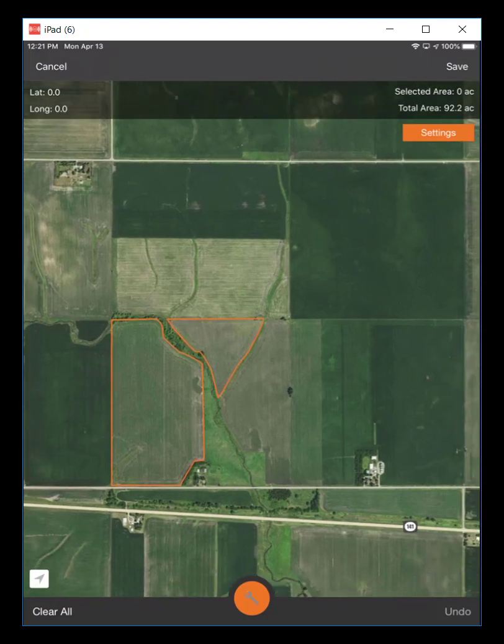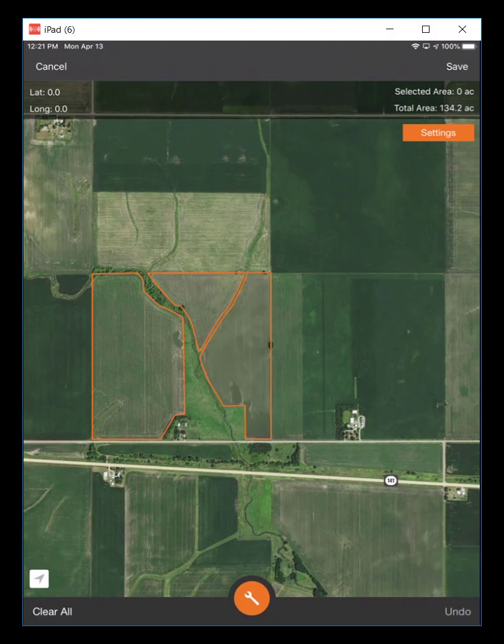This would be what you would do if this field boundary made up the entire, all the polys made up the entire boundary. Now there's our cultivated acres on that southern portion, which in this case right now in the top right you got 134.2 acres.